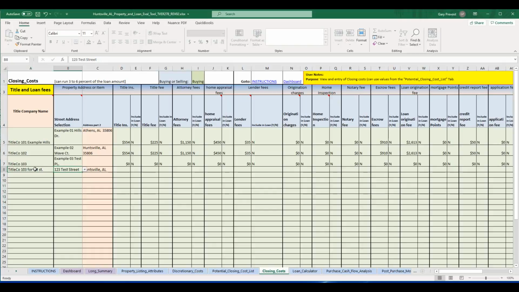So it's all unique. So if that's the row you want to enter data in, you would just simply go across entering all your data. You can either type it in or you can do a copy paste. So let's say you want to do a copy paste, this 554 number, and you want to put it down here. You can either simply type it in using the keyboard, 554, hit return or enter, and there it is.